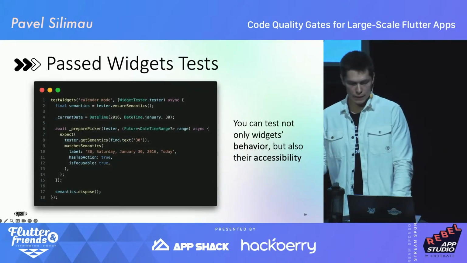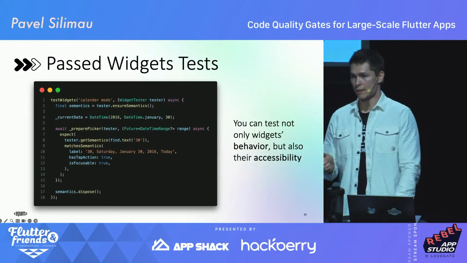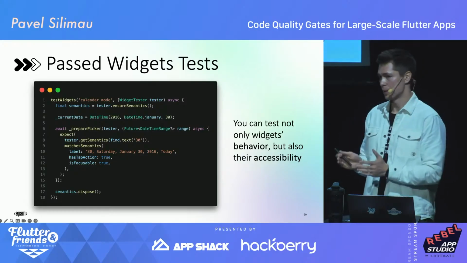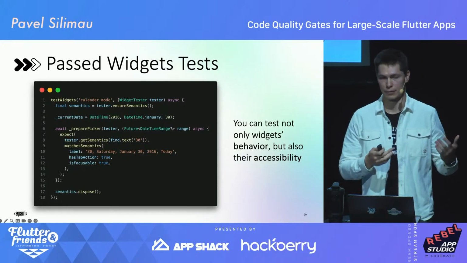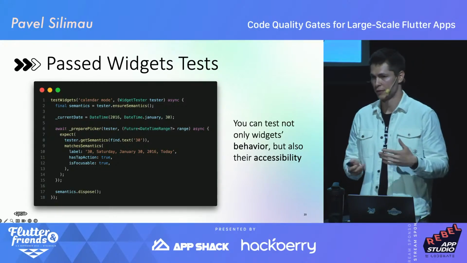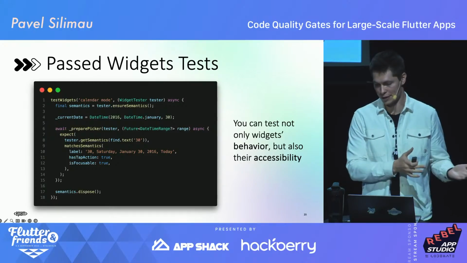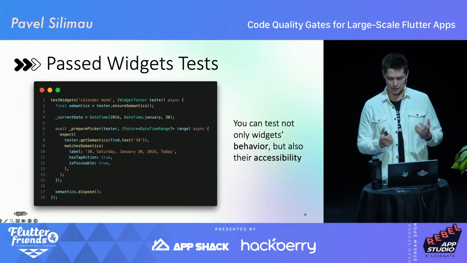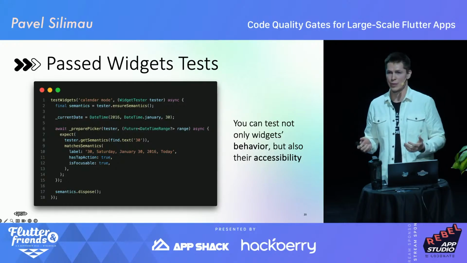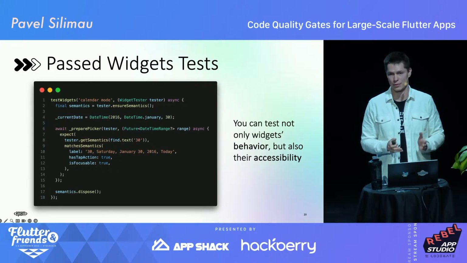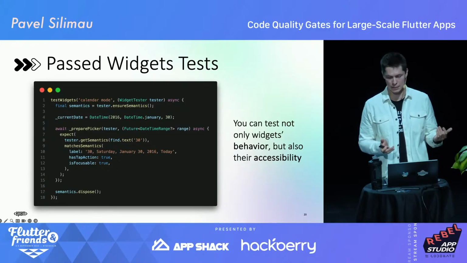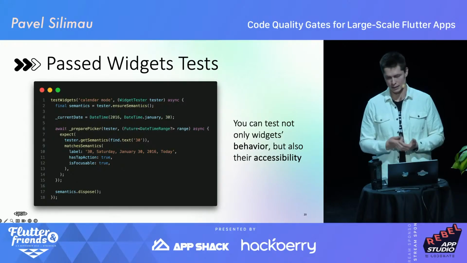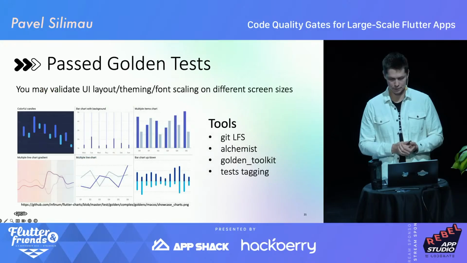Okay, now I would love to move on to widget testing. Be aware that you can test not only the behavior of your widgets, like tapping a button and checking the change of state, but you can also test accessibility. More and more companies nowadays try to make their applications accessible to everyone, including impaired people. So this topic is gaining more attention.